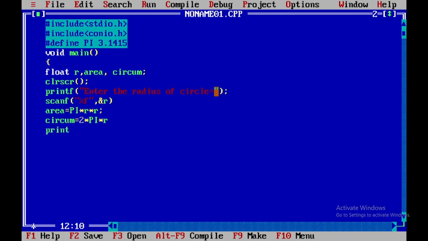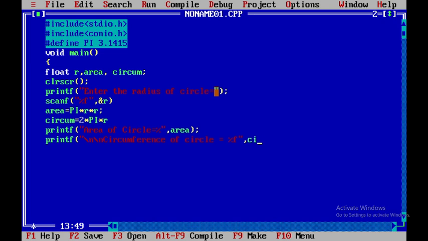Now printf area of circle is equal to %f, area, and printf circumference, use the slash n new line. Circumference of circle equal to %f.